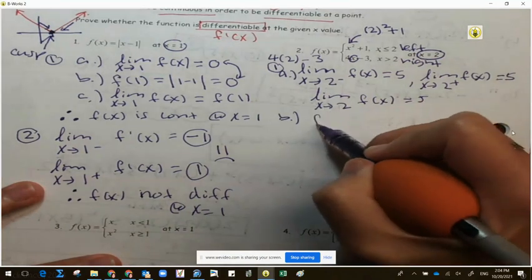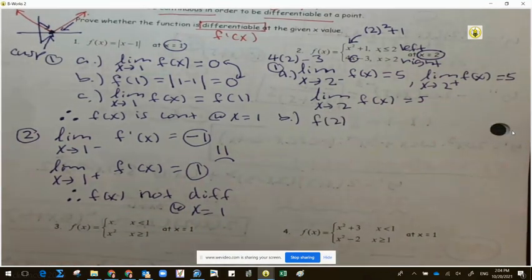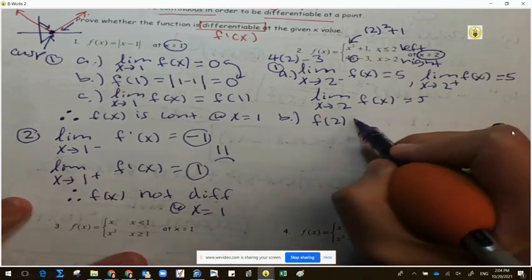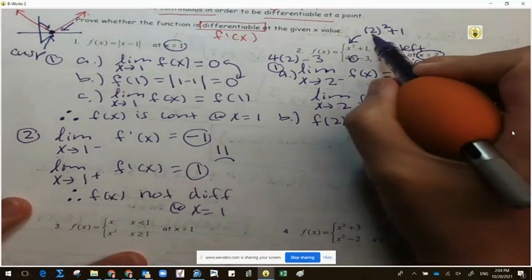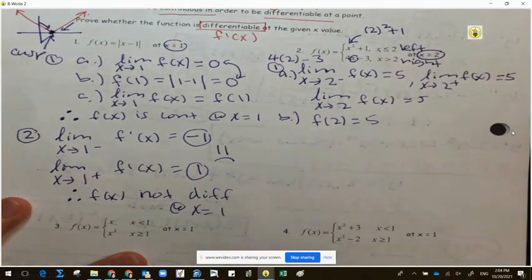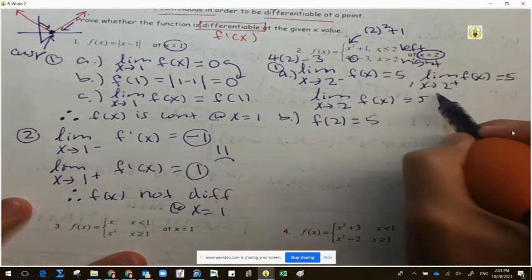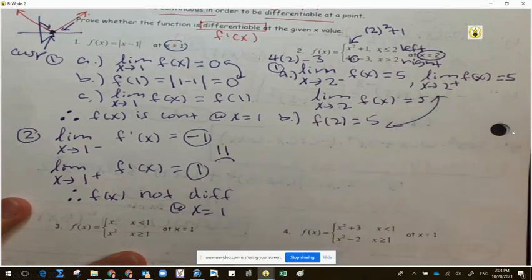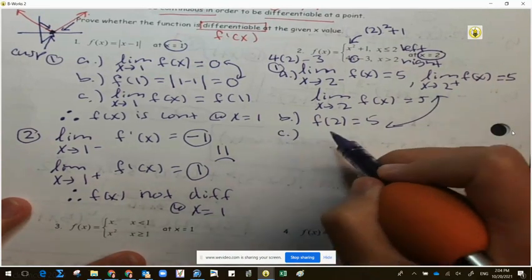The point is f of 2. Which equation is going to satisfy when x equals 2? The top one. So when I plug in the 2, didn't we already get 5 anyways? Yeah? So are these two the same thing right here? 5 and 5. So we know part C.